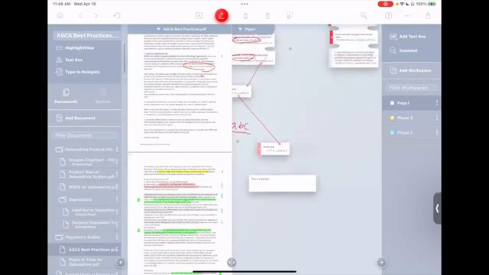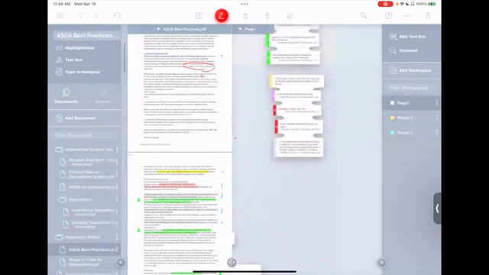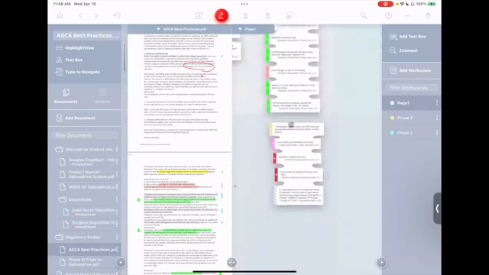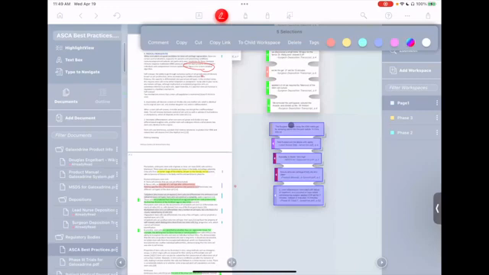Now to show you portals, which are definitely a more advanced feature, but a really nice one. Let's say we go back to all the material about the surgeon and how the surgeon performed the procedure. Let's say these items here are related to particularly shaving off a bone spur. And let's say I consider that to be sort of a distinct part of the procedure. I want it to be in its own separate workspace so I can analyze it independently. Well, of course, I could select these, go to cut, create a new workspace, paste them into the new workspace, but it's actually easier than that.